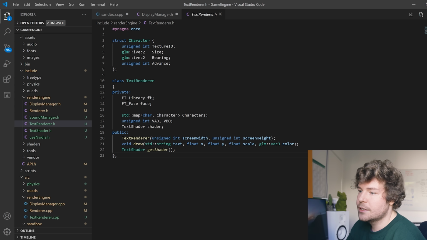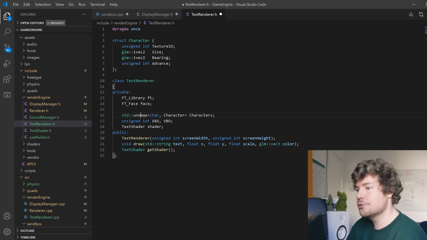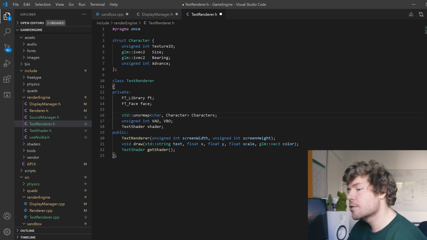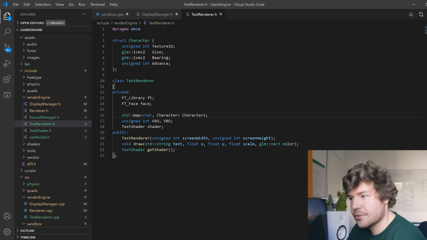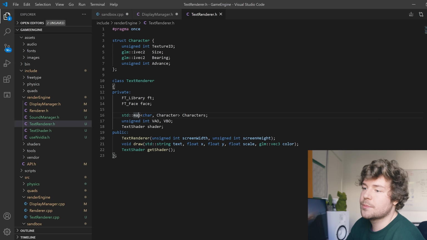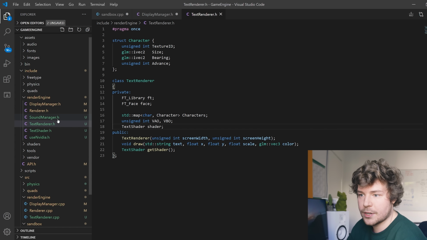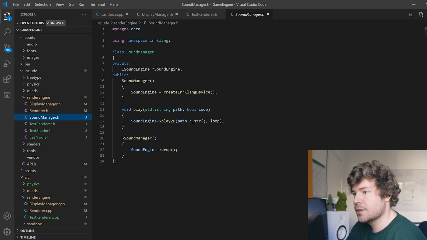Again, whenever I see std::map, I tend to usually use an unordered_map. The reason is an unordered map is a hash map. It just tends to, in most cases, be faster than a map for looking up things, but it definitely depends on the size and certain other things. So I'm not going to blindly give that advice, but I usually use unordered_map. And I think that for the most part, that should be the first thing you choose.